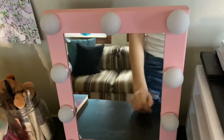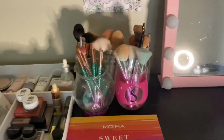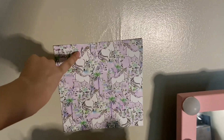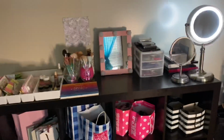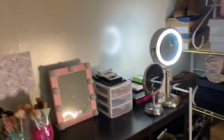Then next to this, I have this little pink mirror. It turns on, but it's not plugged in. So you turn it on and it has 2 types of lights, yellow and white. So that's that. And then next to that, I have this corner. In this corner up here, I just have this little unicorn picture. This was in the back of the box when I got these brushes. These are my unicorn brushes. So I was like, that's cute, why don't I just put something over here? Because I don't know if y'all know, but this whole wall over here is just plain. This is the only thing that looks like, hey. So I just wanted to put something up here. And I also got these little pictures that have words on them, but I put both of those in my room. I would just show you which ones I'm talking about.